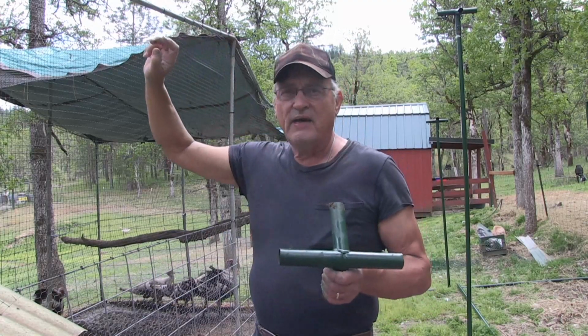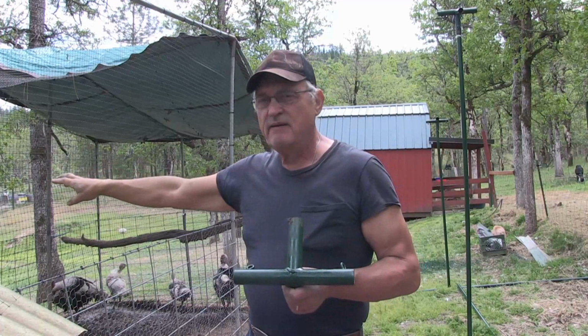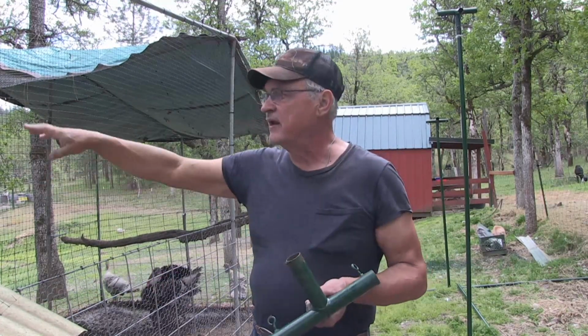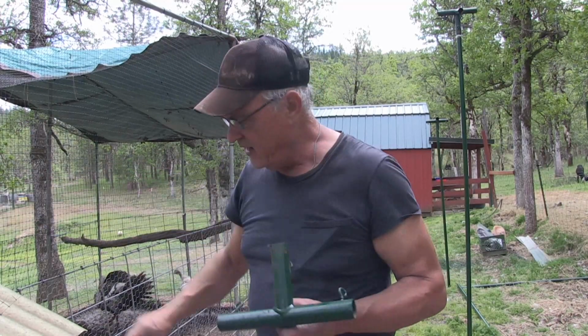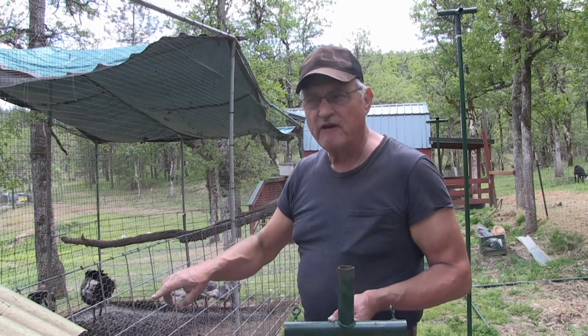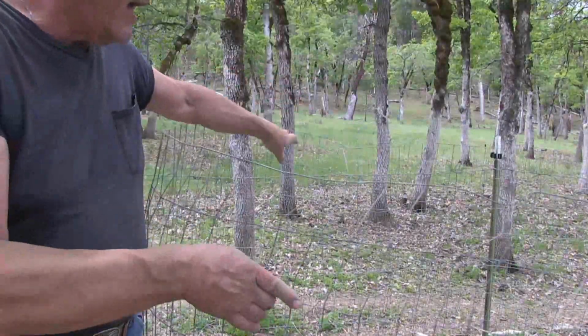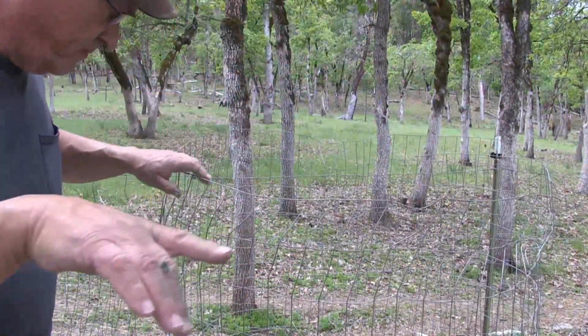But I want to lock the turkeys in the house for a while I'm disassembling this, because I'm not going to totally disassemble it, but I do want to paint the conduit because it never got painted. And then the fencing I'm switching out with something different. I'm going to use this fencing right here. This is the same fencing I have.